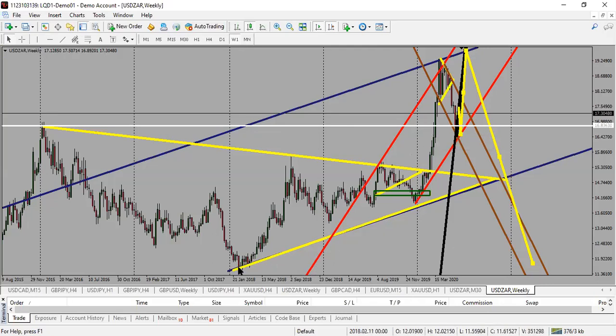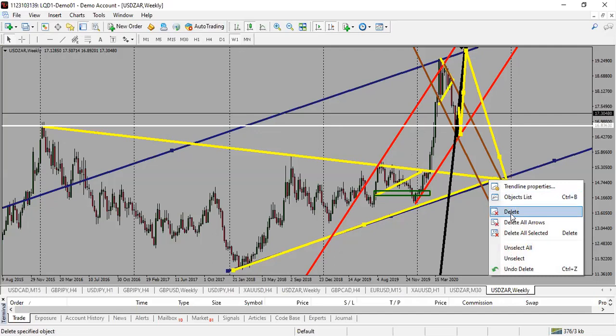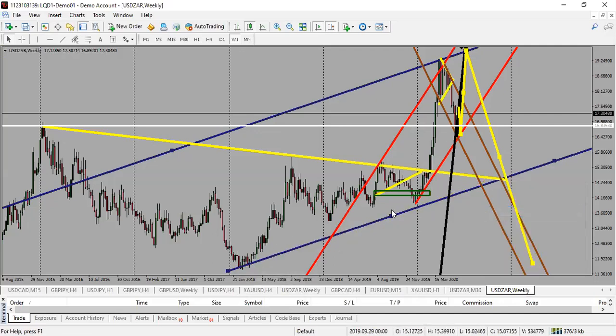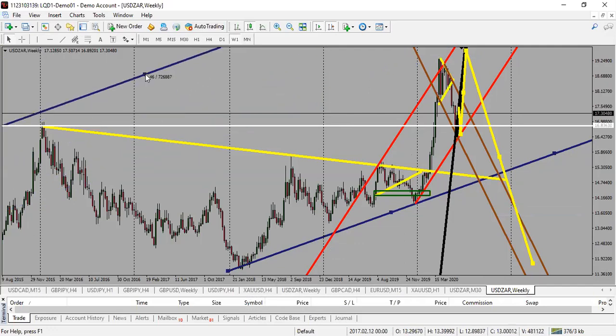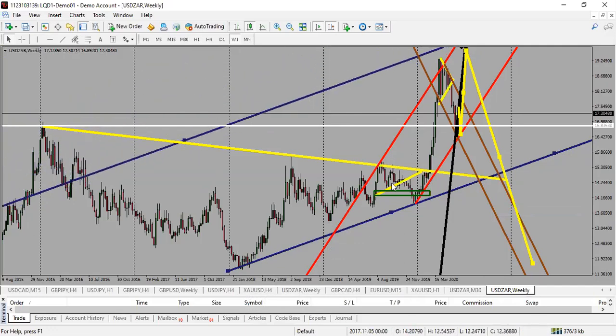But if I would have drawn this trend line, just hold on a second. If I would have drawn this trend line the way I drew this one perfectly, then I would have known that I am inside this bigger trend line. Then I would have taken advantage, you see, and taken it even further, higher. But the safe place to take profit was at the top of this wedge.